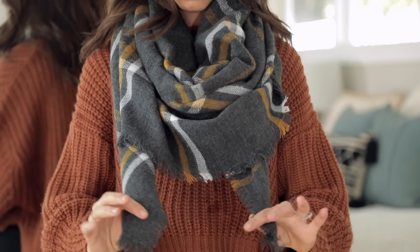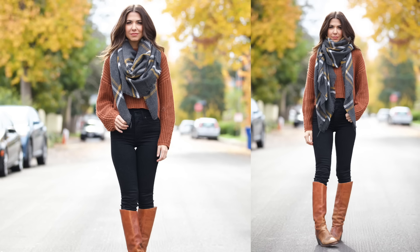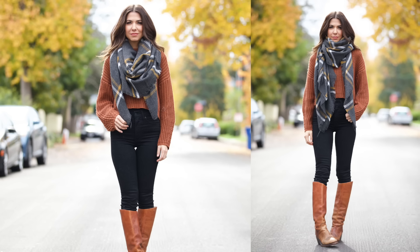There are a few variations for this. One is just as is. The other is tying these two little pieces, giving you a little knot right here in the front. The other is pulling it a little bit tighter, so you've got these pieces hanging down longer — this gives you a little bit more warmth on the top because it's cozier to your neck. Three different versions of the same style. I like to wear this when I want to add a lot to a boring outfit — it's great when you're wearing just jeans and a t-shirt.